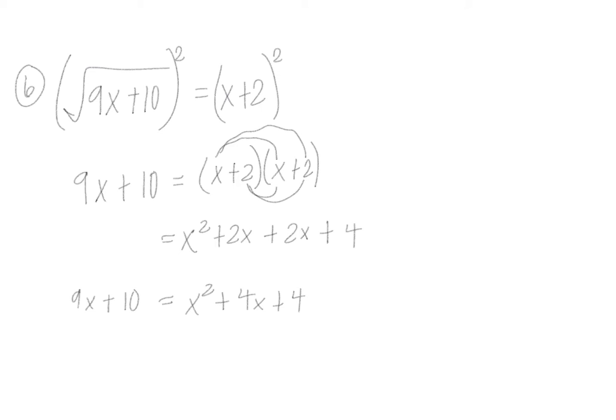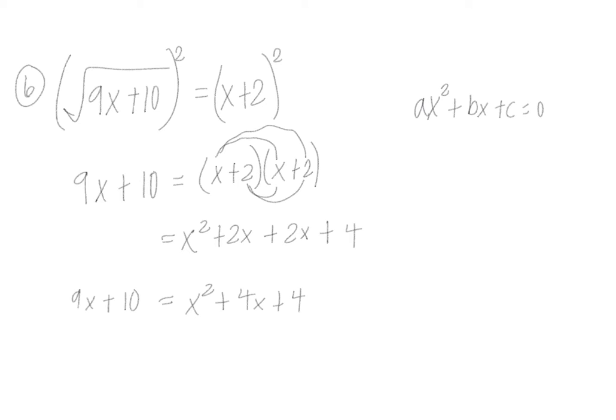So at this point, we have, I guess the whole time we have a quadratic, meaning the highest power in this thing is 2. We're going to have 2 answers. Whenever I have a quadratic, I like to put it in the form of ax squared plus bx plus c equals 0. I like to put everything on one side. But in this one, x squared is on the right side, and x squared is also positive right here. If I moved x squared and 4x and 4 over to the left, it would be a negative x squared, and I just don't like negative x squared.